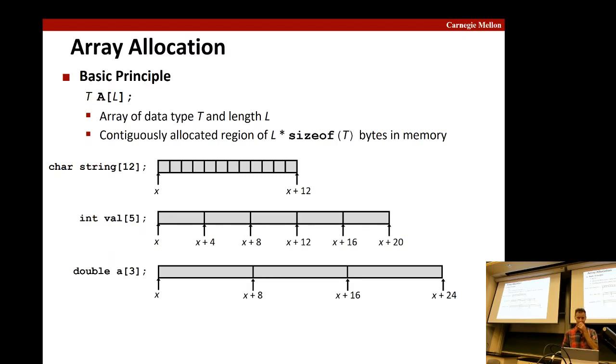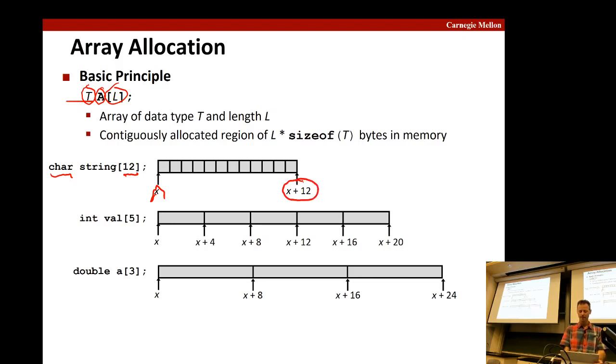Okay, so if you're familiar with this in C, you've got some type definition, and then some array named A, and it has L elements. So we think of that as if this A starts here at this X right here, then the fact that in this case there's 12 of them, and they're each a char, so they're each a byte long, means this whole thing ends at X plus 12.